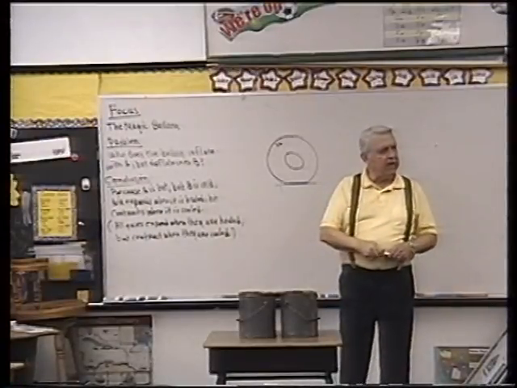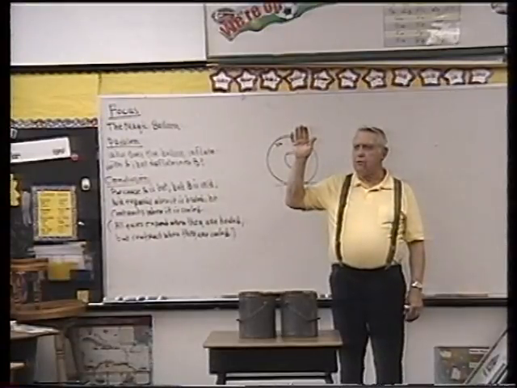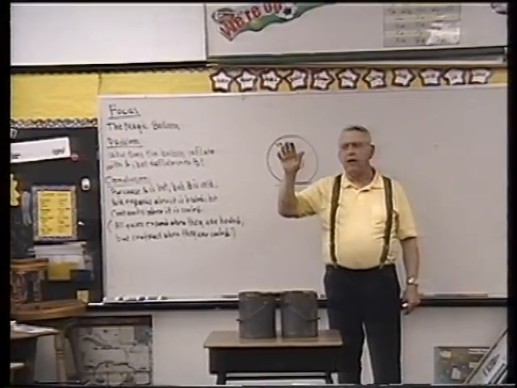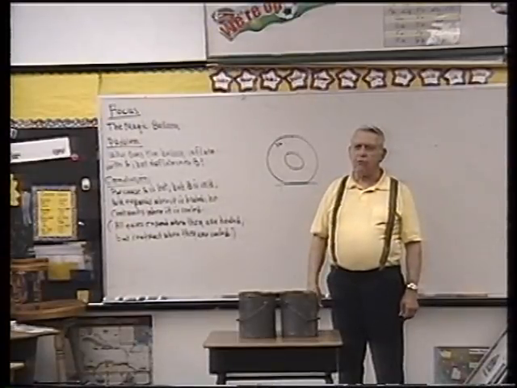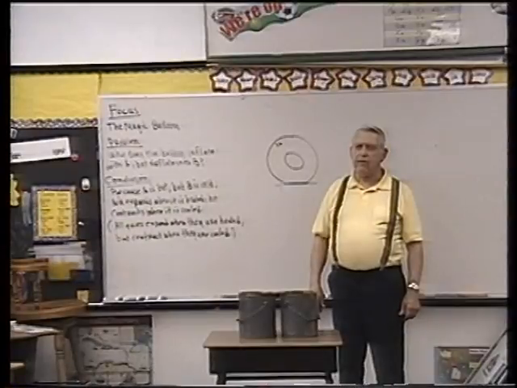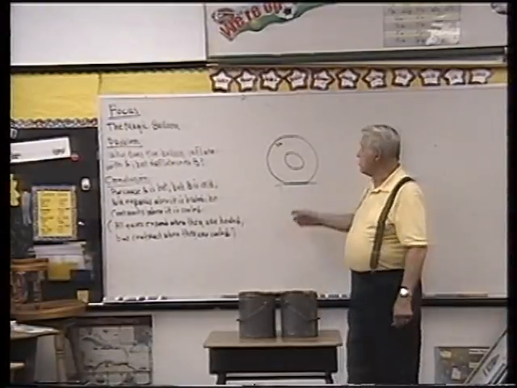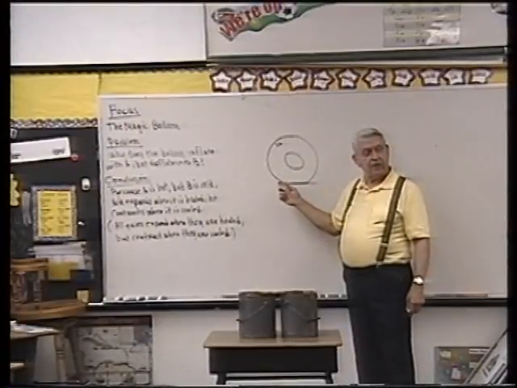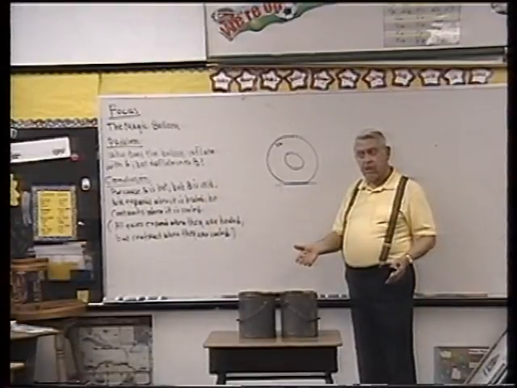Okay, here's a related application question. Raise your hand if you know what a blowout is. A blowout is when a tire does what? Pops. Okay. Raise your hand if you can figure out why there are more blowouts on warm days than on cold days. Why would there be more blowouts on warm days than on cold days, Joy? Because on warm days, the tires expand. The air is already expanded on a warm day. Then if you start moving and have friction of the tires against the pavement, it expands even more, and it could expand so much that the tire will pop, which is a blowout.